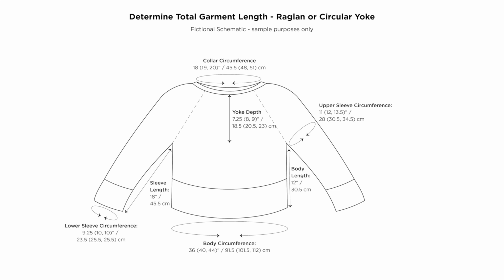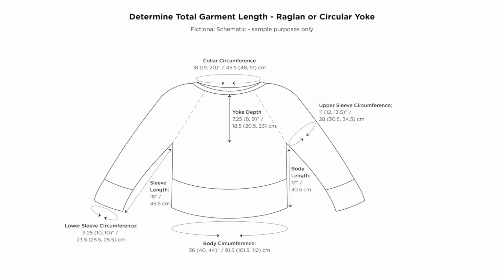But what can often get omitted is the yoke depth. I wouldn't say there's necessarily a particular reason why that information is omitted, but I would say it's more common on patterns where there is perhaps a really complex stitch pattern where you simply have to work a specific number of repeats to make it work, or if you've got a color work chart where all of the shaping is incorporated into the actual yoke depth. In those cases, because you're not necessarily just working stockinette stitch to a target length, you won't necessarily find that information on the pattern.